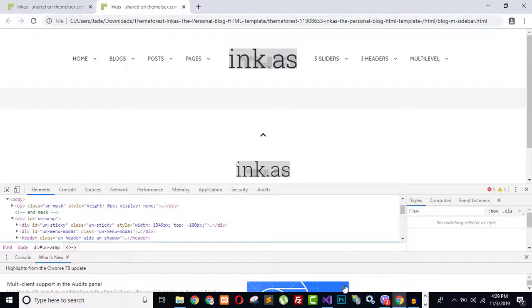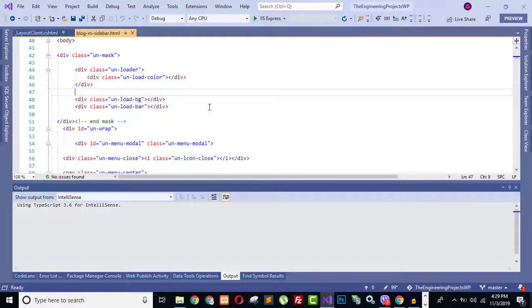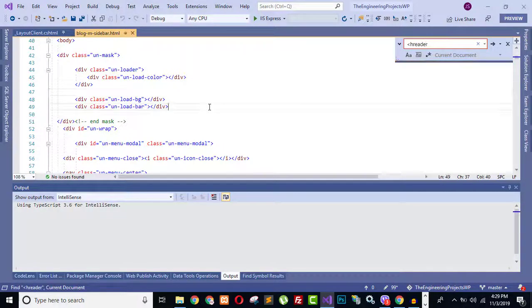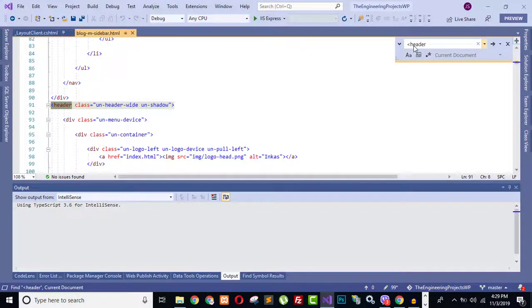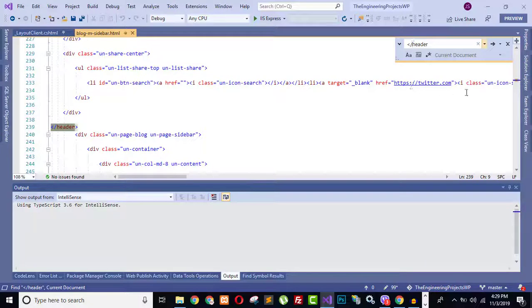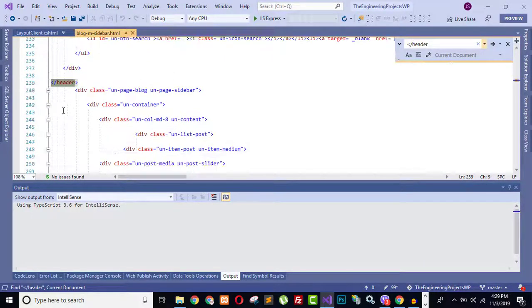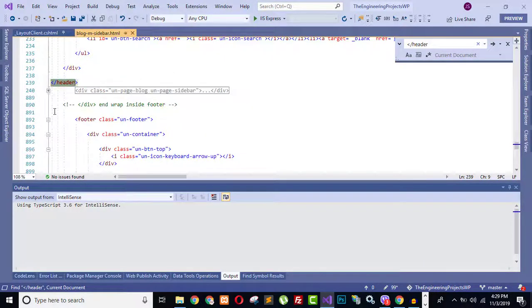So we need to find the header and then collapse this. Then just remove this.